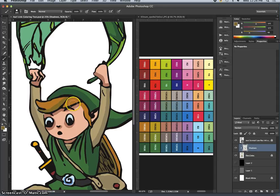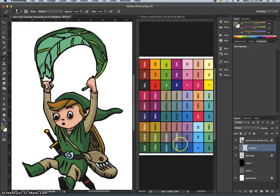Okay, so why do we take the time to make our shadows on a separate layer? Well, it's so we can adjust them on that separate layer. So for instance, now that I have all my shadows here, that's the flat color, that's the shadow color. Remembering I want to have a shadow here as well. Let's do it with this.